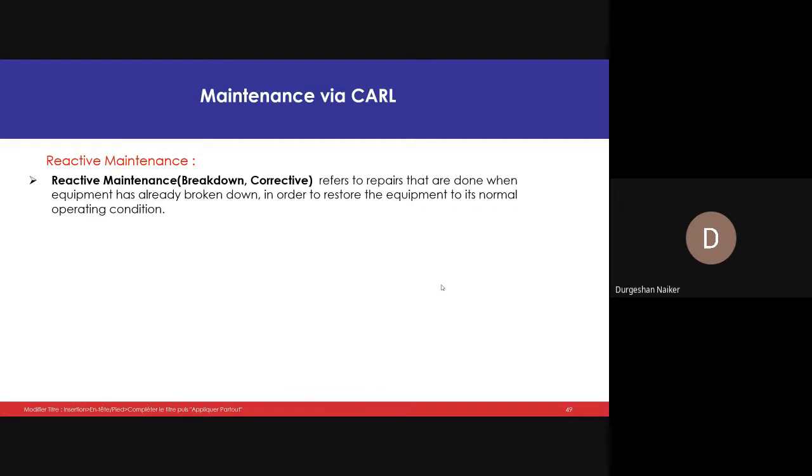Now let's talk about what type of asset maintenance can be done by CAL. Yes, CAL can do reactive maintenance. Reactive means simply when there's a breakdown, we have to correct it. We call it corrective maintenance also. This is the least preferred maintenance. We don't want this because it causes lots of disruption. Production is down or something is down, and the business loses money. So we want to make this as low as possible. If not, the best number is 0.